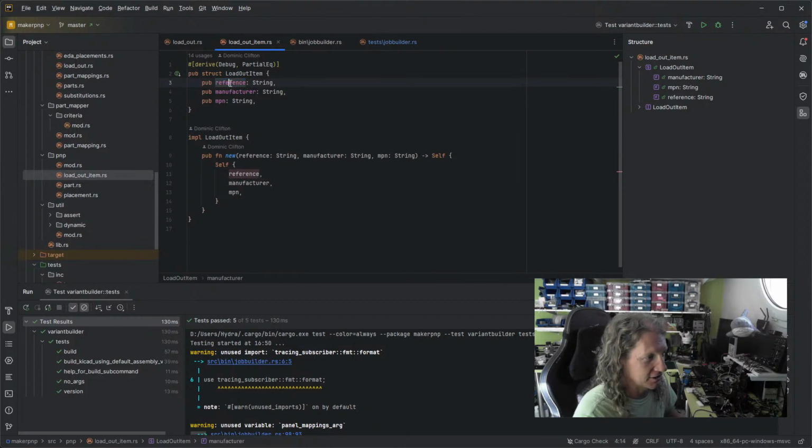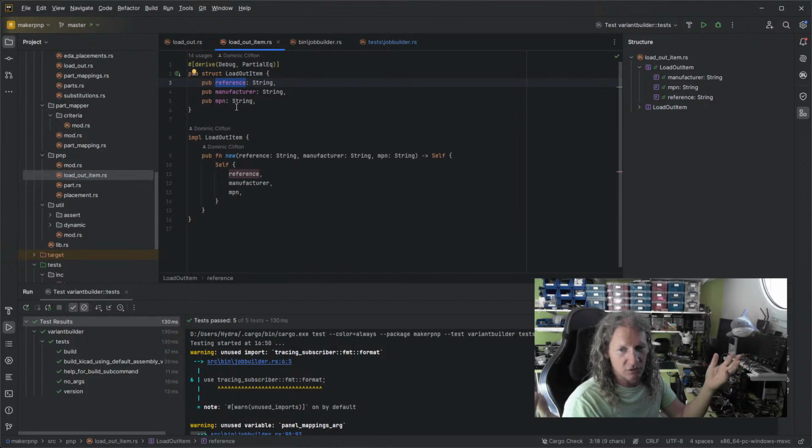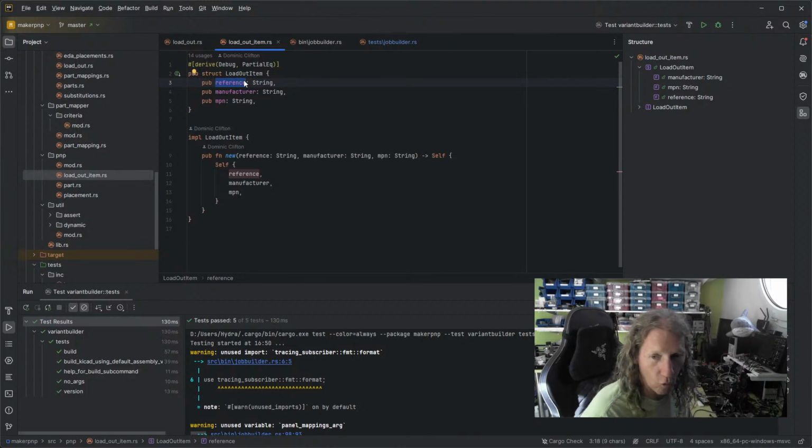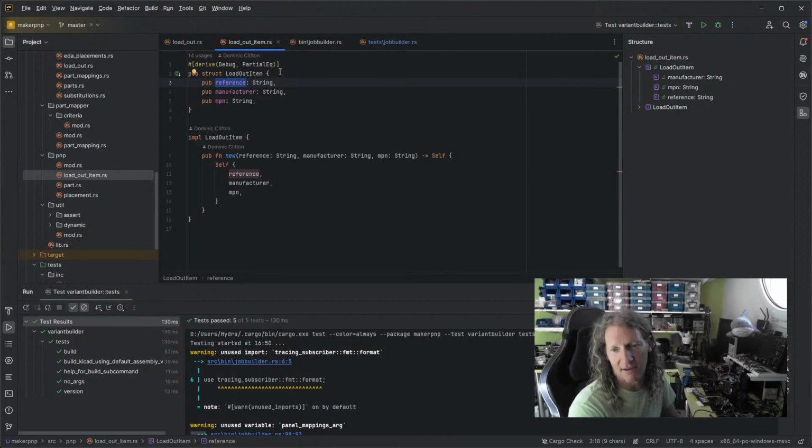I literally just put reference. I'm so happy I did that, because it makes perfect sense for all this. Because obviously if you're manually placing something, there's no feeder. If you've got two pick and place machines, the reference might be machine A feeder 1 or machine B feeder 7, right? Great. So we've got this reference for a loadout.